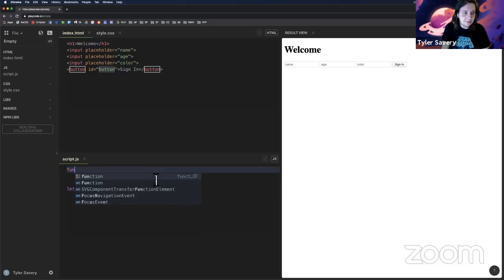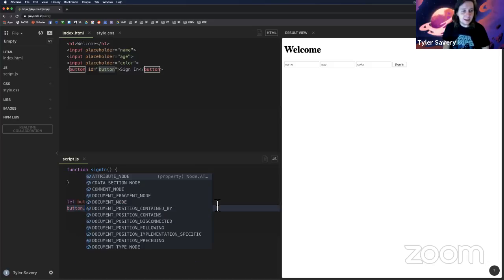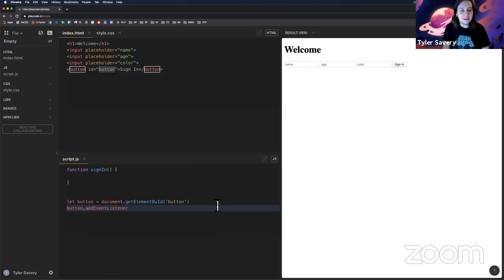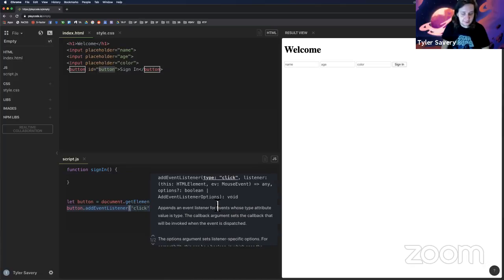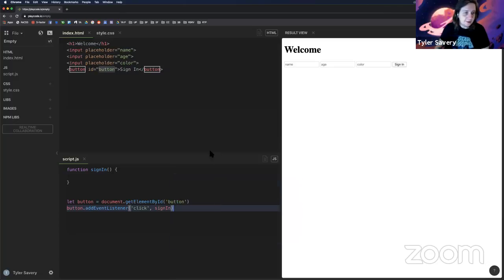We're also going to make a function, which I'm not going to do anything with yet, but we're going to call it sign in. And we're going to say button dot, we want to add a listener to it called click. And when it's clicked, we want to call that function called sign in. And just to test if this works, which is something you should do after writing a few lines of anything, let's see. We get the alert sign in. Great.